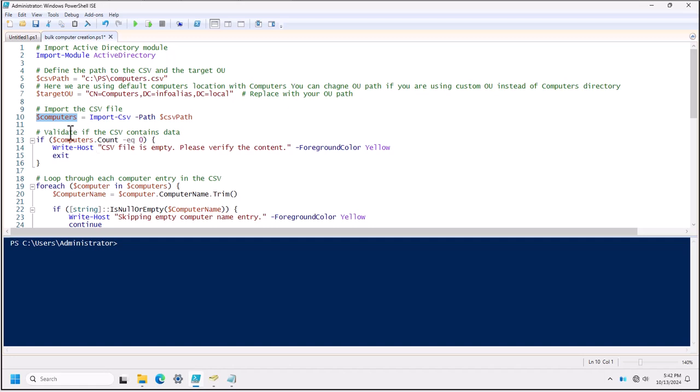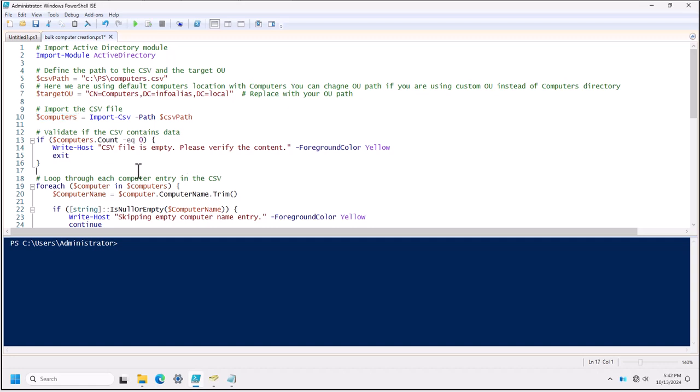Now it's validating that the CSV file contains data, and if the CSV file is empty, it will give a message in yellow, asking you to please verify the content. Suppose you created a CSV file without content, without the computer names, this will give the message in yellow saying please verify the content.